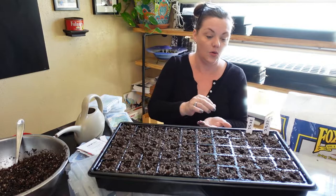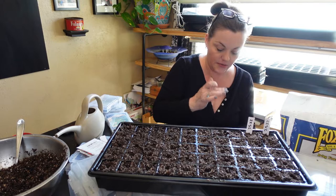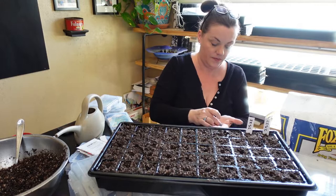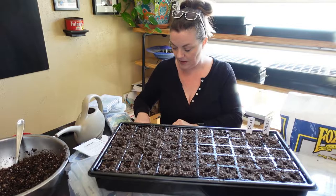Some people see something like a sell-by date on their seeds, and they think that maybe their seeds have expired. And that's not really what it means. It's just a suggested day that they recommend those seeds being sold by. They don't expire. In fact, some seeds can germinate hundreds of years later. They've re-germinated seeds from ancient Egypt, ancient Rome, from pioneer days. Seeds are incredibly resilient. So don't throw out your seeds.